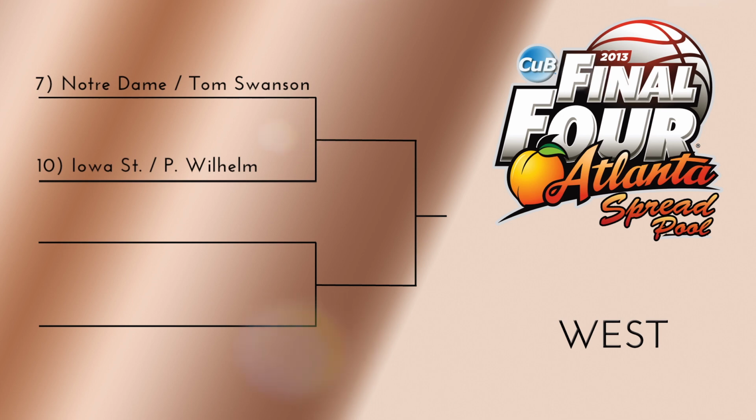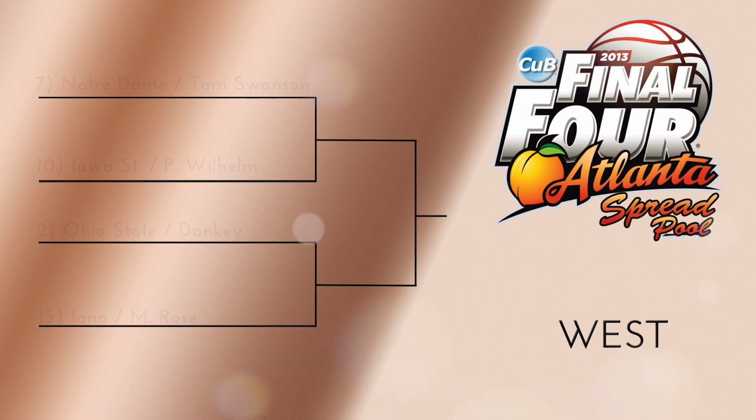And our final matchup here in the West region, the number 2 seed, Ohio State, represented by Scott the Donkey Hockemeyer. He will be facing up against the number 15 seed, Iona. Iona, represented by none other than Matt Rose. Ohio State, you've got to face off against the Big Ten tournament champions. Deshaun Thomas, phenomenal player. Is your Iona squad going to be able to even compete here? I understand you're going to be getting a lot of points here.